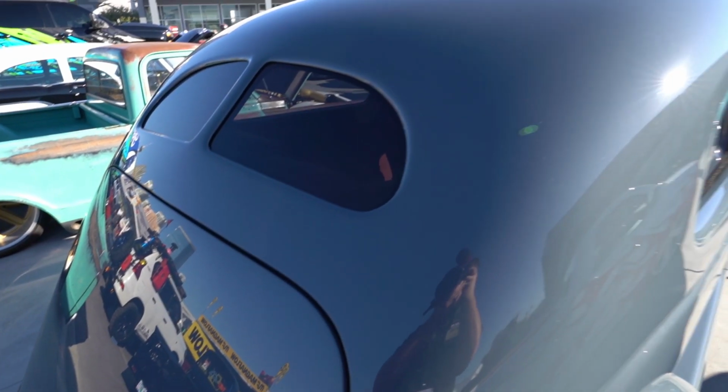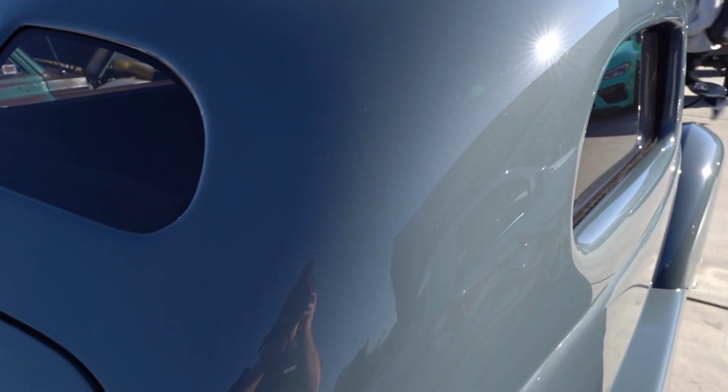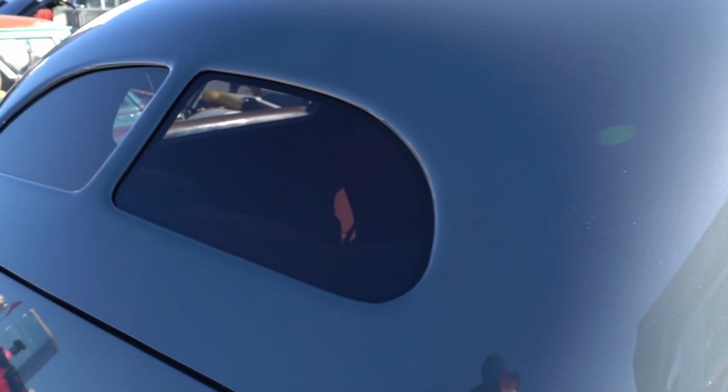One of the major things that we had to do is fix the top. The top had been chopped. It was off to one side. It was out of kilter, left to right, right to left. We couldn't find another top. We looked for a donor car, we looked for different stuff like that. And we started looking at it in the shop. We started laying some lines across it, getting some straight lines and some nice curvature, and came up with an idea with a little different look that we could English with the whole top. The customer okayed it, and we cut it off at the lower post and started building all new.